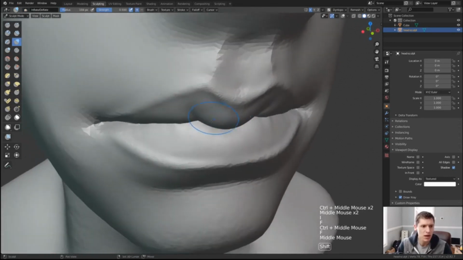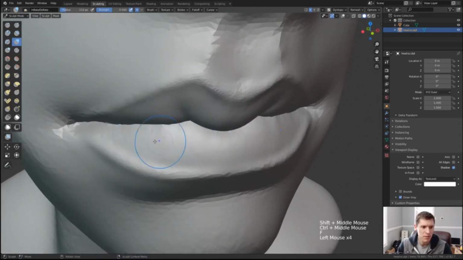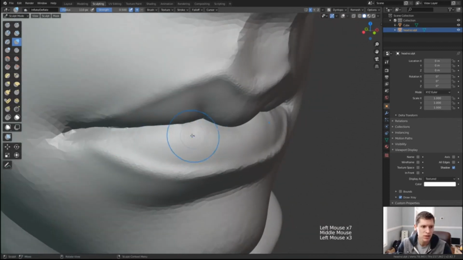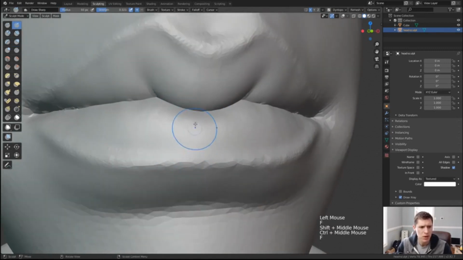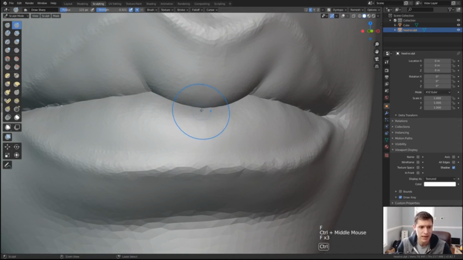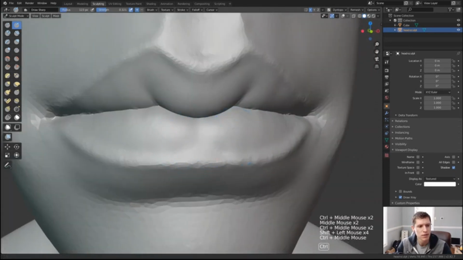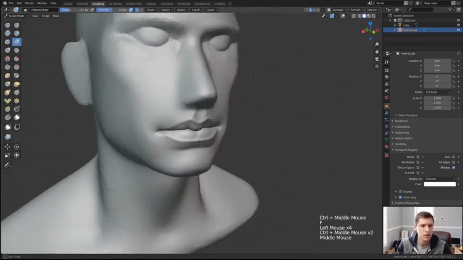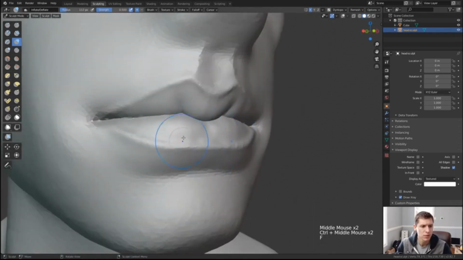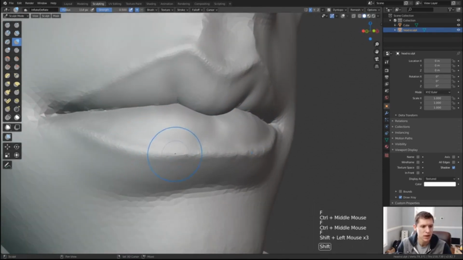Let's work on some tubercles on the bottom. Just plump up their mass a little bit with the inflate brush. Smooth, and then grab the draw sharp. And we're going to cut a line, a valley in the middle, and then curve out as we reach the vermilion border. All right, so I've cut them in too strong, and then just hold Shift to smooth. Maybe plump up these tubercles a little bit more. That's looking pretty believable at this point.